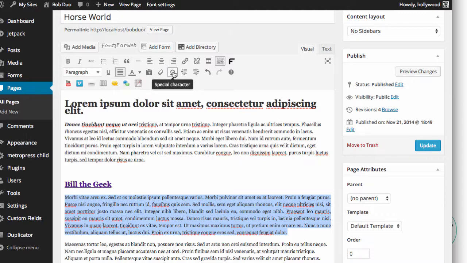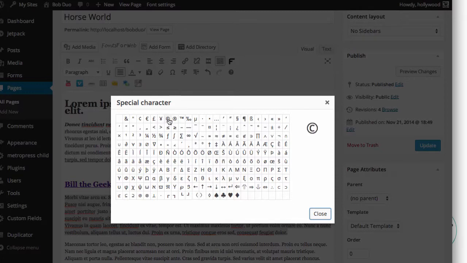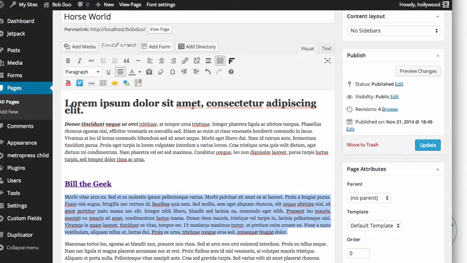Let's see, special characters. This is kind of cool because all the time people are asking me, well, how do you add a copyright symbol? Here it is. How do you add a trademark symbol? I mean, all this weird stuff that you'd be looking on the internet for years trying to find. It's all under here in special characters. Okay, so pretty much, there's how you add links. There's the H1 tag and where to find out more about the significance of H1 or heading 1 tags in SEO. Here are your basic options you're going to find in every WordPress site.